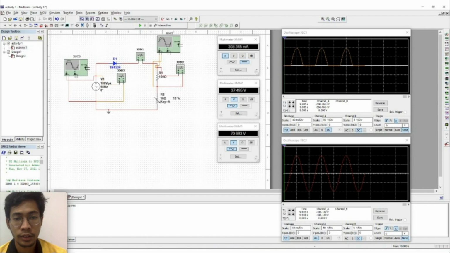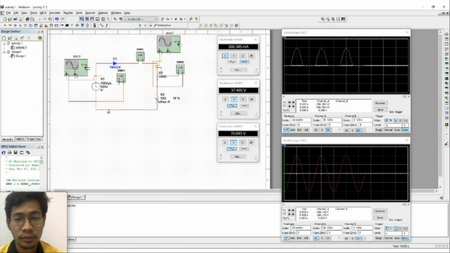Okay, first from the multimeter, for the ammeter we got 308.345 milliampere, the current out for this circuit. And then the V out is 37.495.